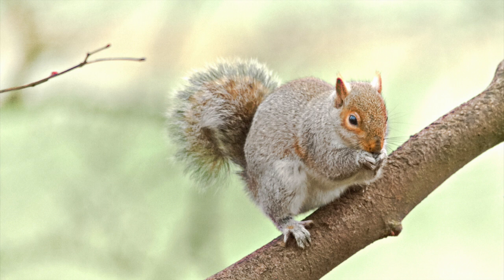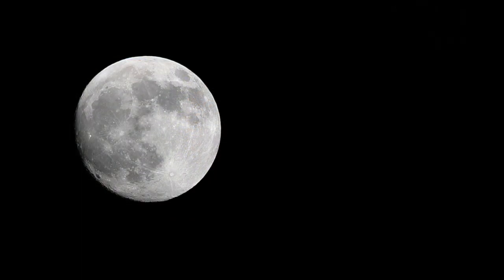Okay, starting with the Canon lens. This obviously is the squirrel. This was at 400mm with spot focus, f5.6, and 1/60th of a second. And by the way, this was handheld. Next up, the moon, with the Canon lens again. It was 400mm, f-stop 8, and 1/100th of a second. This was on a tripod with image stabilization on, and I think that was pretty crisp.